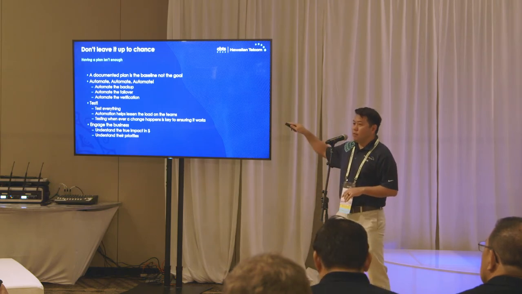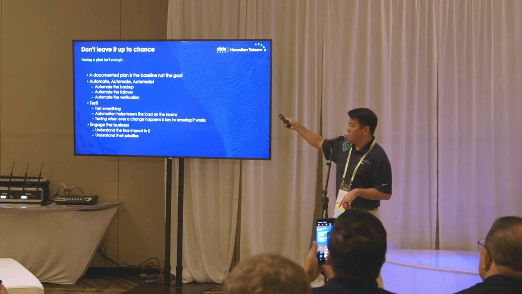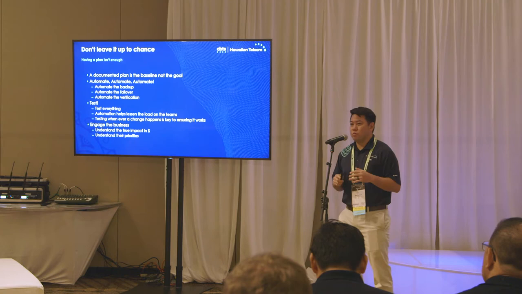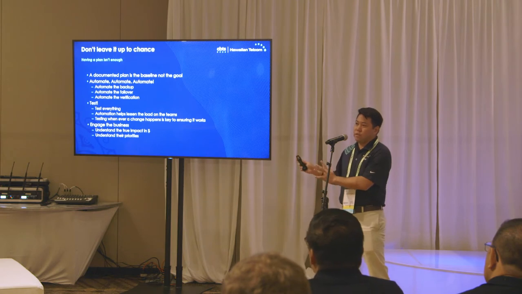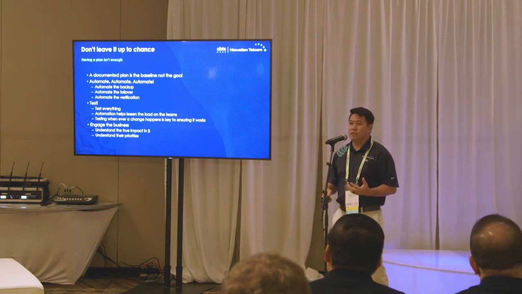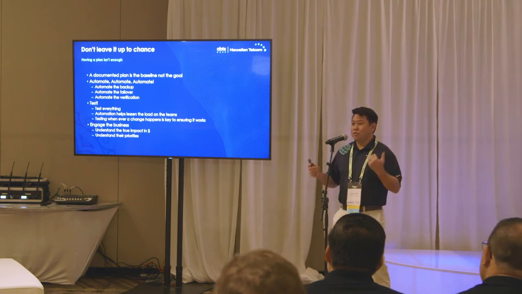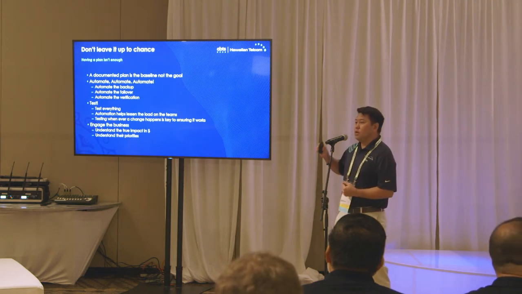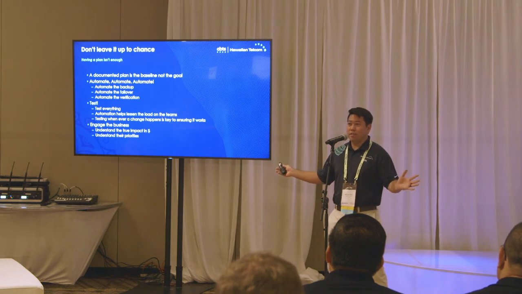Having a plan is just the baseline, but don't leave it up to chance. We want to be able to test that plan. The biggest pushback I get is, well, I can't fail over my entire system, I can't test this — it's too costly, or I can't risk affecting the business. That's where we show them how to do things with automation. The more you can automate, the less chance there is to fat-finger something, type in the wrong code, and take down the entire network. We've seen that happen — the entire core taken down because somebody mistyped something. So automate what you can. If you can process and diagram it out, you can probably write an algorithm to automate it.